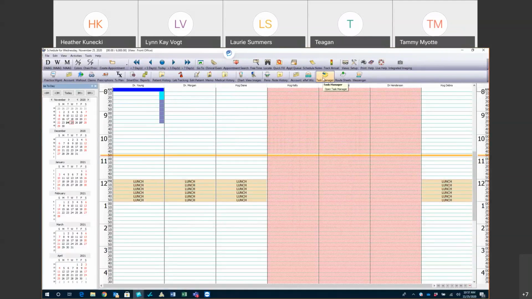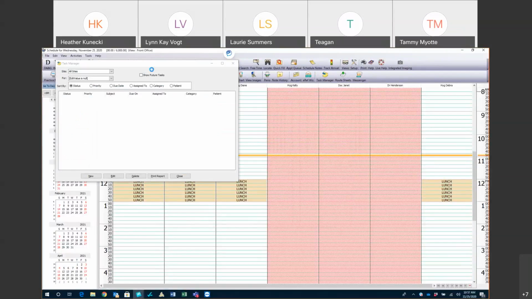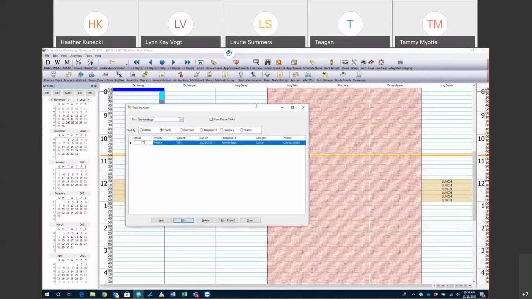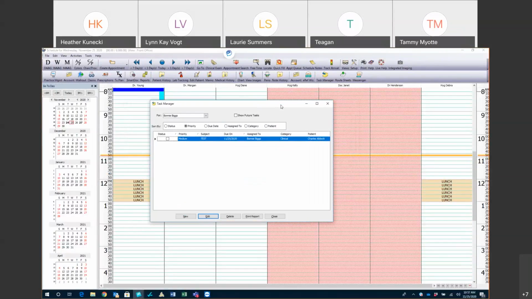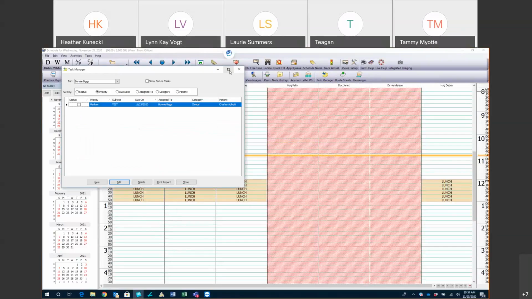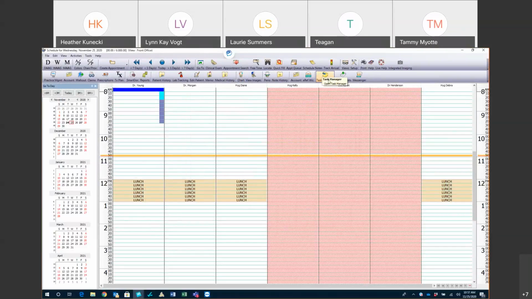It helps eliminate some paper in the office, but it only tells you that you have a task when you first log in for the day, even though mine didn't do it just now. So if someone were to give you a task at noon and you didn't log off and log back in, it's not going to tell you that you have a task. You just have to make sure you're checking the little icon to see if someone put something in. So it's nice to check first thing in the morning, and then possibly before you leave. I would check it a couple times a week if you decide to start using the task manager. It's office preference, some people do, some people don't.